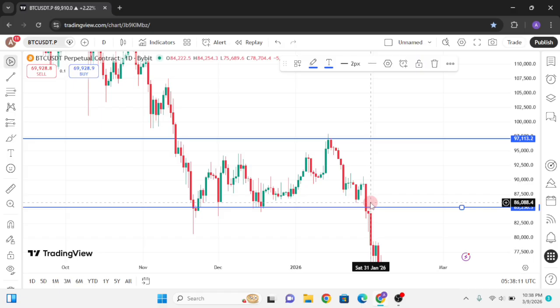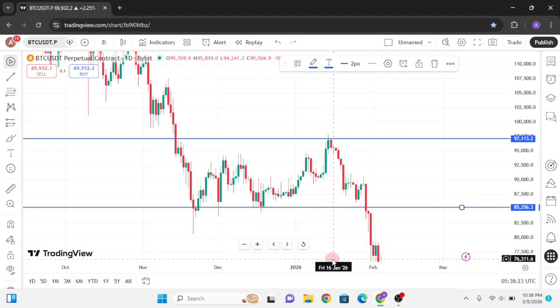Now, before our next video, I want you to do one specific exercise that will accelerate your chart reading ability faster than anything else. Number 1, open TradingView, which you are looking at right now. Look at the Bitcoin daily chart. Use the horizontal lines, as I used them, to draw what you believe are the three most important support levels and the three most important resistance levels on the current chart.